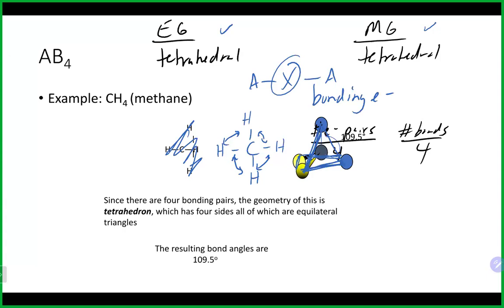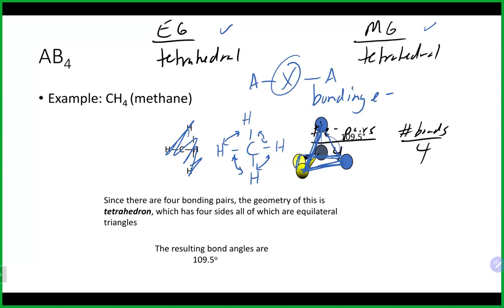And because there are bonding electrons, that means they have an atom attached to them. So as those bonding electrons move, so do the atoms. What ends up happening is the overall shape of the molecule ends up being the exact same shape as how the electrons are arranged, because they're basically all moving together as they move around.